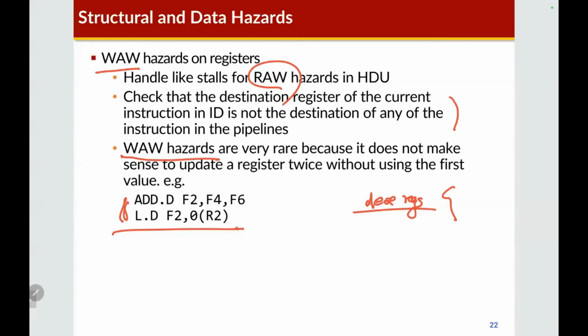The add stores some data to F2, and then just after that, the floating point load stores new data to F2. This is a ridiculous case because WAW hazards are very rare, since we don't write code like this. But the WAW hazard needs to be detected.